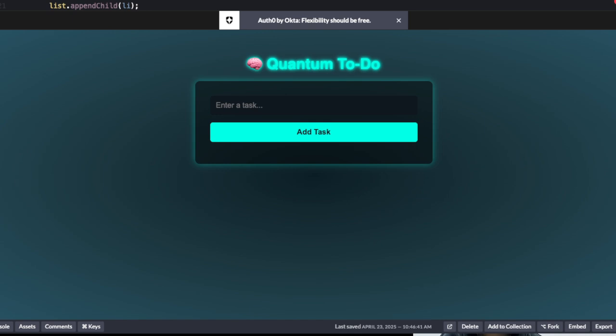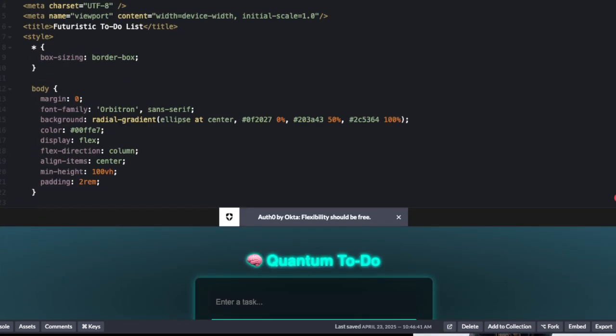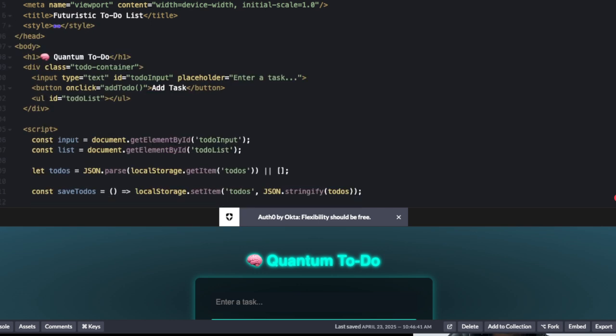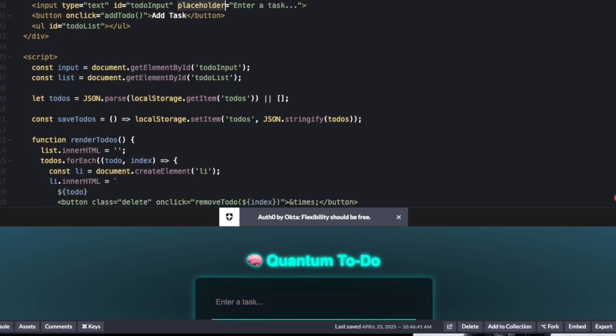Let's get back up to the demo here. So this is just one file called index.html. So let's start with the HTML skeleton. This sets up the structure for our app: a header, an input, a button, and an empty list. All right. This is our style sheet. We'll minimize this. All right, so as you can see, we have our H1. We have our input, where you can add a task, a button, and then we have an empty list.